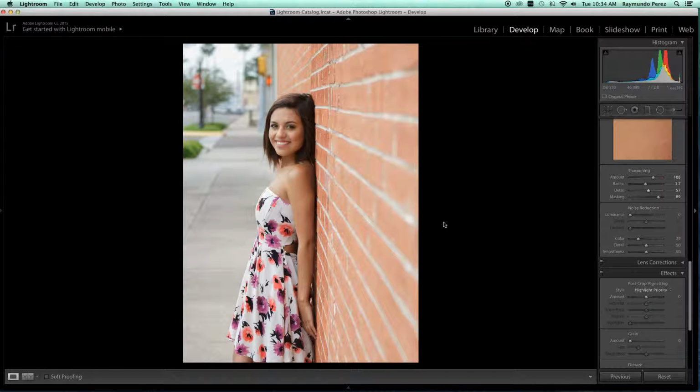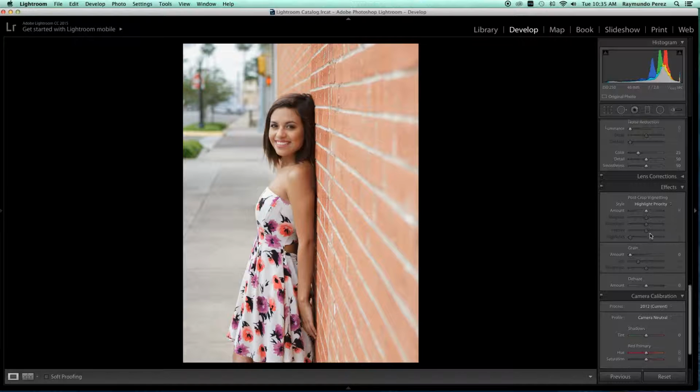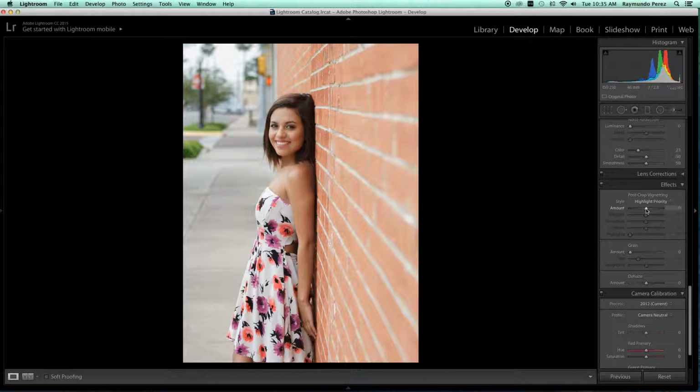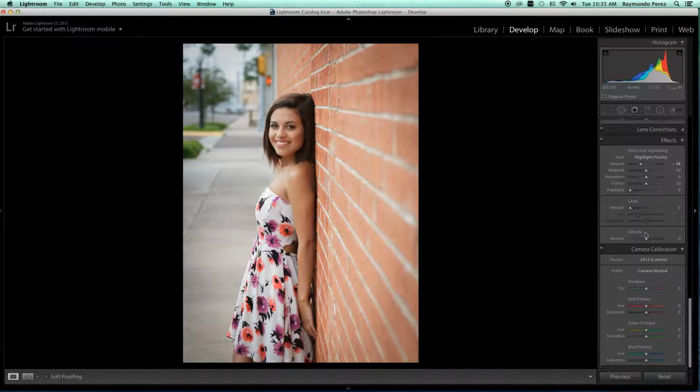So that's that. If you can see the before, you know what I mean? Here's the after, and it really pops, right? The before really pops, which is really nice right out of the camera. But if you go to after, you can see her skin tones kind of blend down a little bit. She looks real soft. Pretty much what you're trying to get to, and of course, it all depends on what you like. I like this. I like to add vignetting for it, just to concentrate on her.